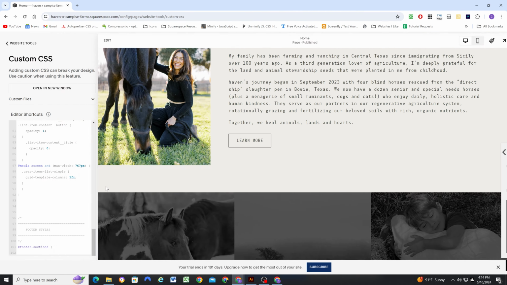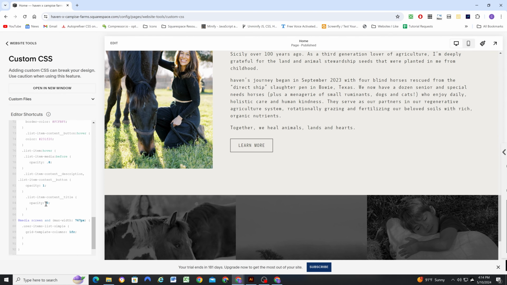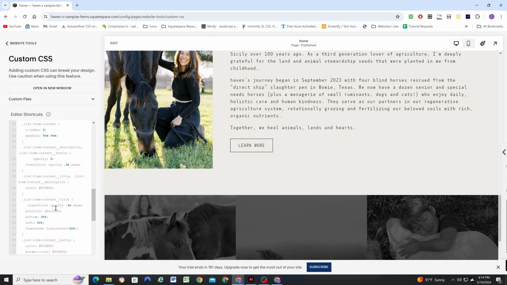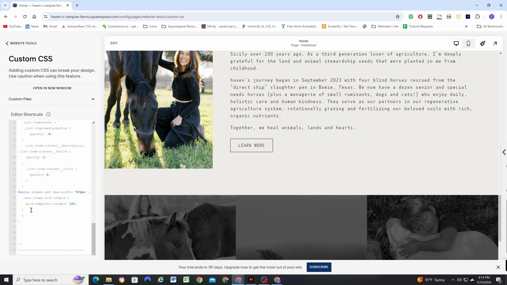And then the other thing we want to do is make sure that our list item title, we want to override all these styles. So we want it to be position relative.